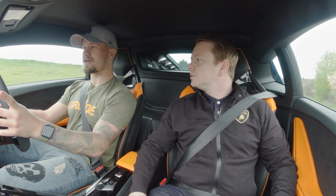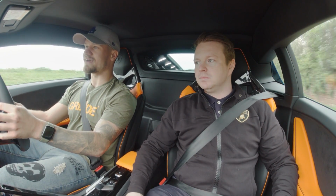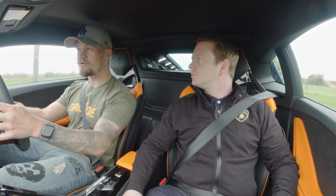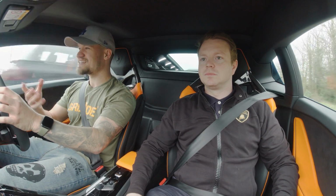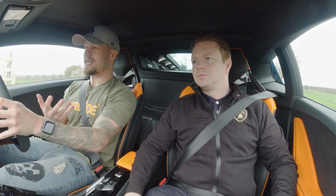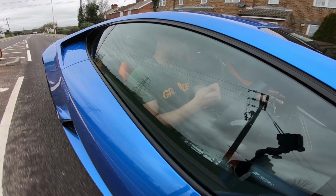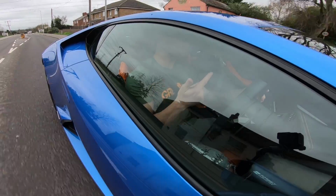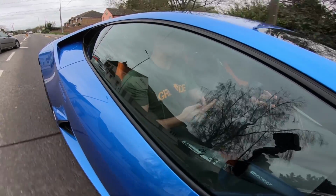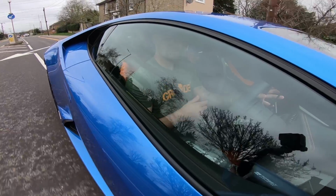It's one of the first new Lamborghinis, especially Huracans, that puts you in the market with the new 911 Turbo, the AMG GTR Pro, the 570S. In terms of new cars, every car that I did the intro in front of, the Performante, the Evos, are all second-hand, done the depreciation. This is cheap and new.